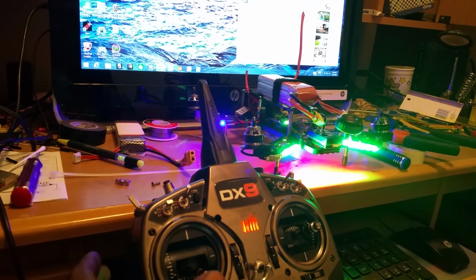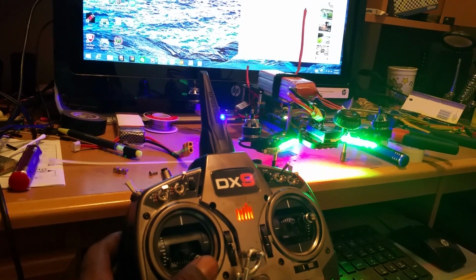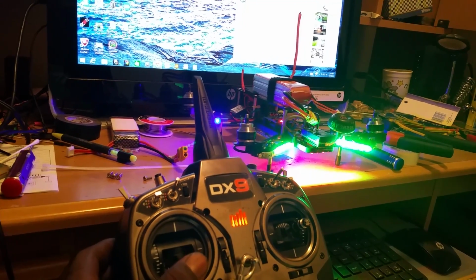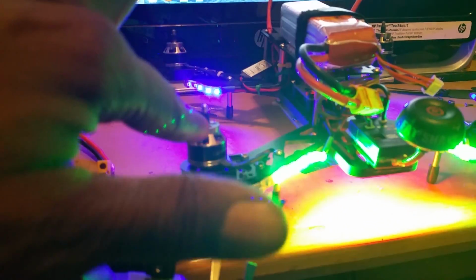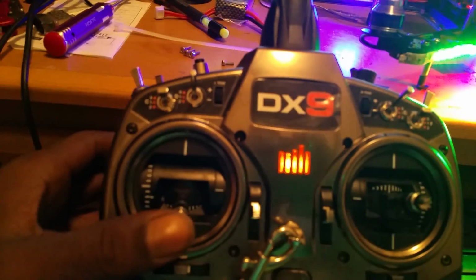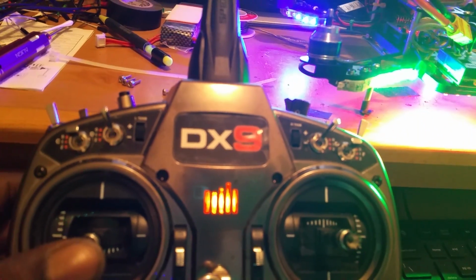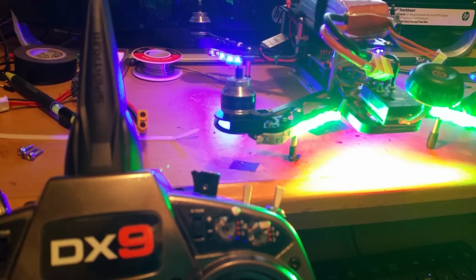Look at that, no power. I'm going to do it again. Launch mode. And there she goes right there. Now, you guys are watching, it's going to be this motor right here. See, I'm right there. Move it up to half throttle. You hear it? It's this motor right here.